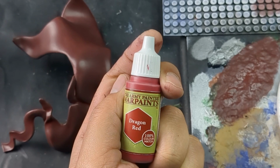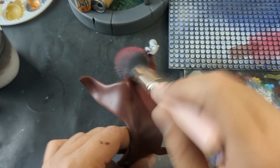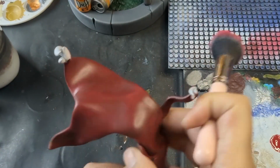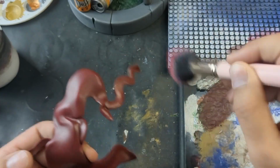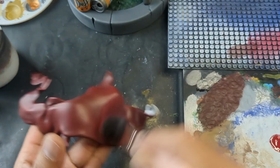Then it was time for Dragon Red to highlight. Just like with the white, I buffed this on with Big Floof, but unsurprisingly, this red has better coverage than the white, so I ended up pumping the brakes after about 2 passes. Didn't want to completely cover the chaotic below.